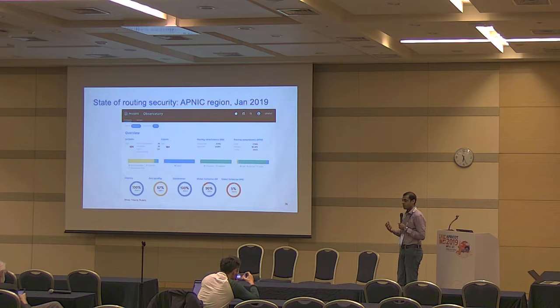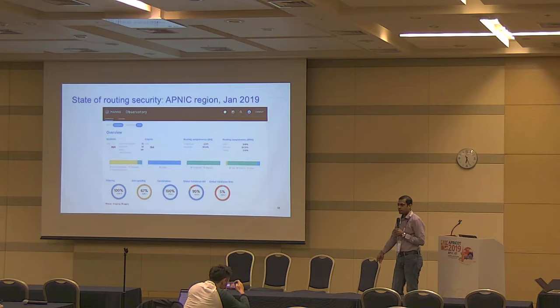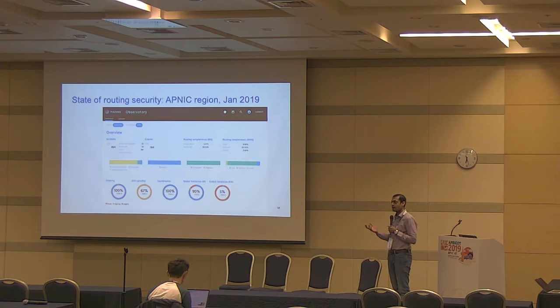So what happened 2 weeks ago? Someone pretty senior, very senior in our industry, decided to have a roundtable in San Francisco just before NANOG on the topic of RPKI, and said, okay, fine, senior, AKA old. And it triggered something, saying, okay, fine, like-minded people sit together, decide what's happening, how we can improve it, how we can make it better. So that's why I said, guys, come over here in the Asia Pacific region, sit again without the table, but in a round shape, and discuss the same thing. So I would like to invite Job, Mark, and Martin.